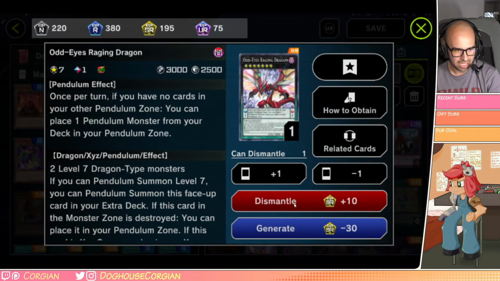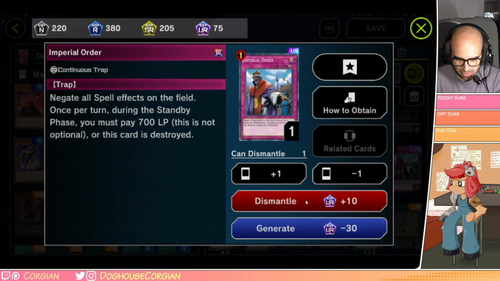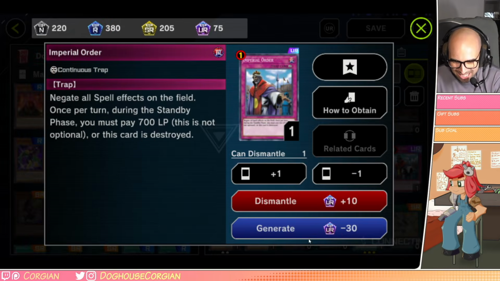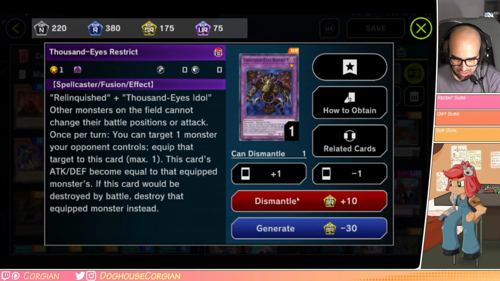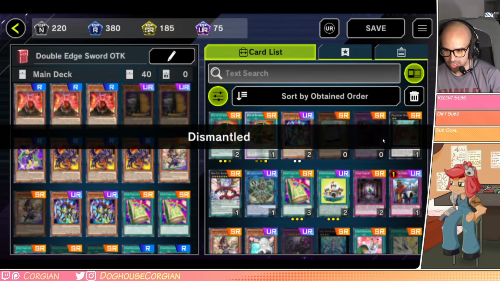What is this? Odd-Eyes Raging Dragon? Odd-Eyes, die in a hole. Yeah, we should get rid of Imperial Order. Dismantle. Die. Naturia Cliff? Die. You're back? No. Destruction. Just doing a little murder.